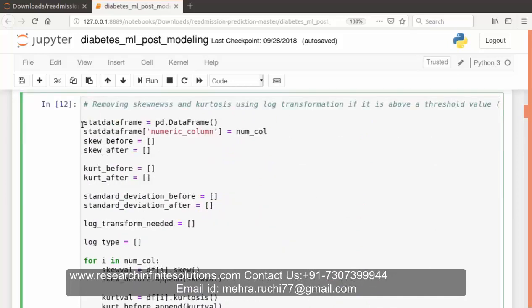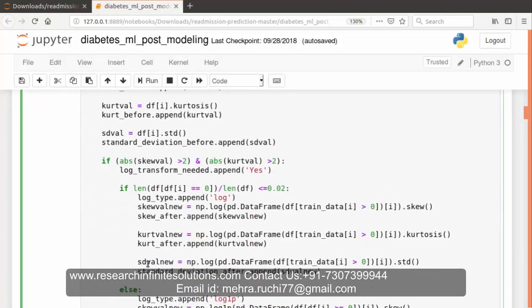So in this part of the code, we have removed the skewness and kurtosis using the log transformation. That is, the skew value should be greater than 2 and the kurtosis value should be greater than 2. Sorry, the skew values should be less than -2 and the kurtosis value should be greater than 2, and then after that we will append yes, and this is the further code for that.